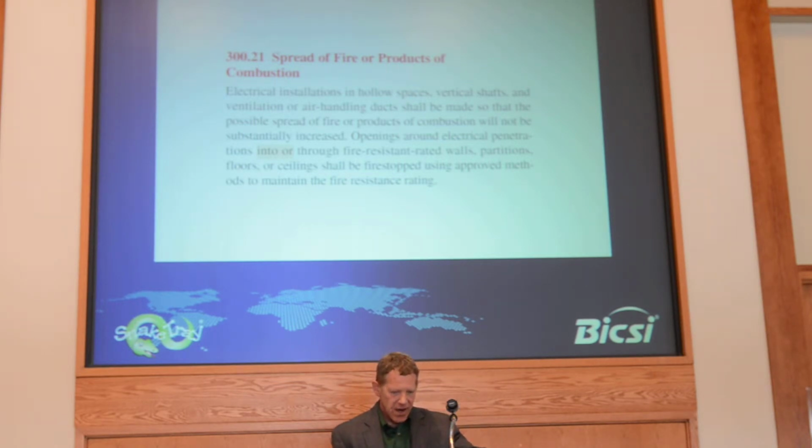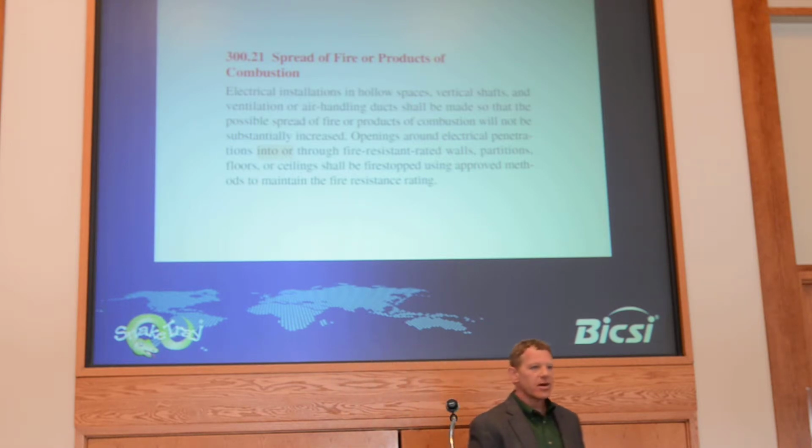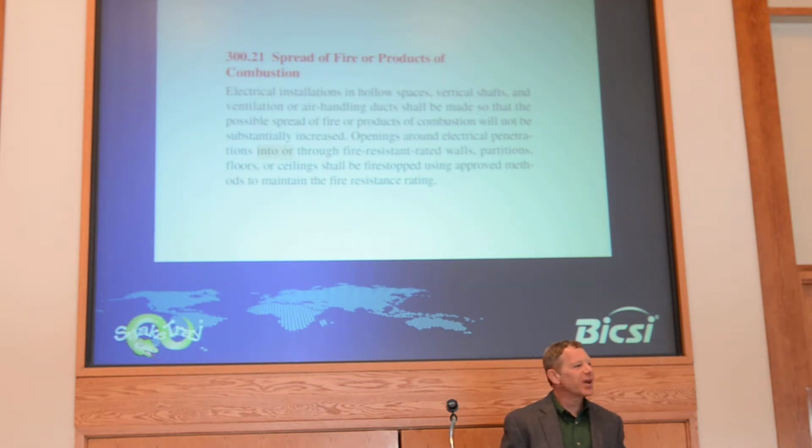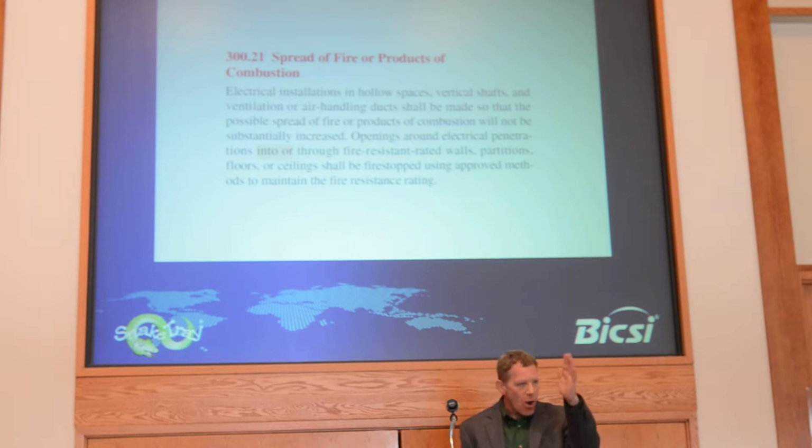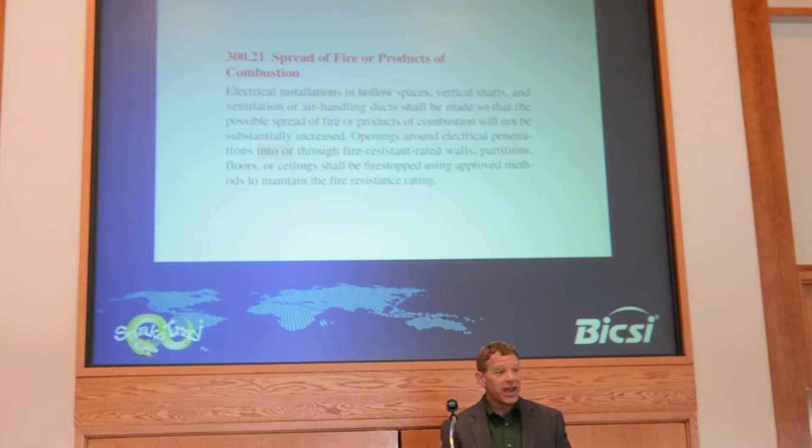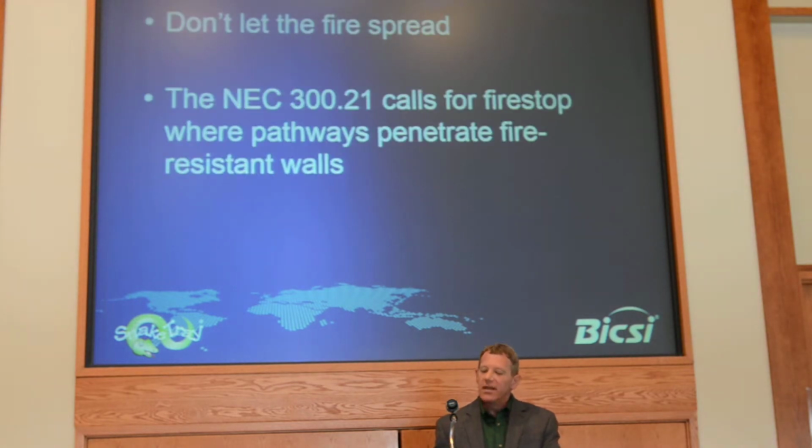Two things in this slide. Basically, this is the section of the code that calls for fire stop for fire-rated walls. But it also makes a statement, almost casually, that you will not use wiring to increase the spread of fire from one wall to another. The AHJs that I have spoken with have said that basically means if the wall was made of tissue paper and had 2 seconds of fire rating, and you poked a hole in it so that it now only had 1 second of fire rating, you've got to fix that hole to restore the 2 seconds of fire rating. Those are the two things: fire stop, and restoring walls to the way they were before you put the wiring in. So don't let the fire spread. Mention again fire stop.